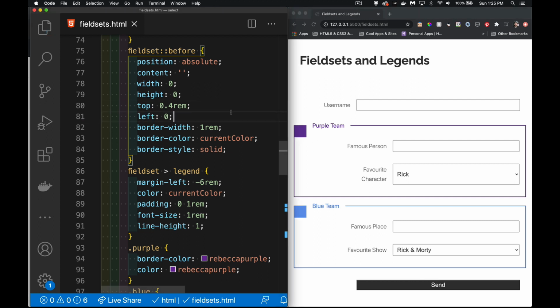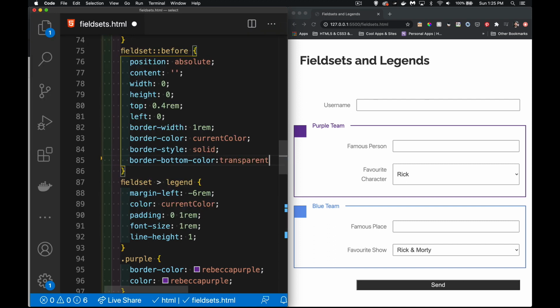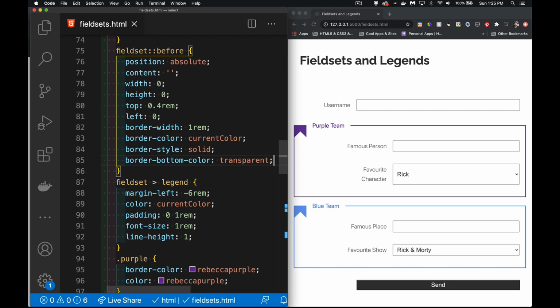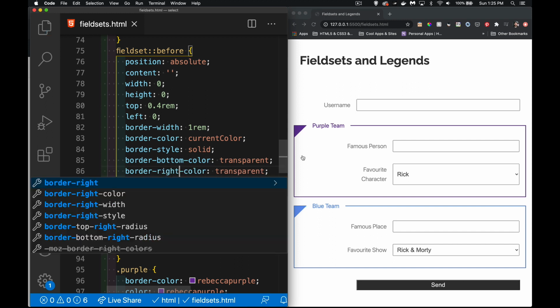There we have it. Okay, now the transparent part. This is actually a little dot with 0 dimensions, and it's got the 4 borders on it. Let's take the bottom 2 here and get rid of those. So we're going to say border-bottom-color transparent. You can see it removes that part. And then we'll do the same thing on the border right, set that to transparent. And there we have it.